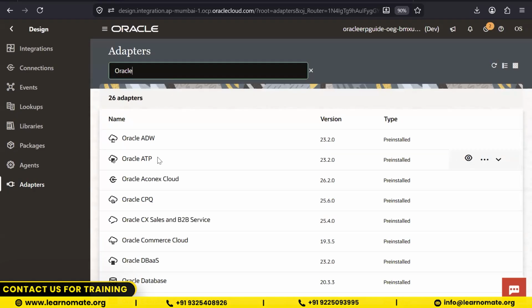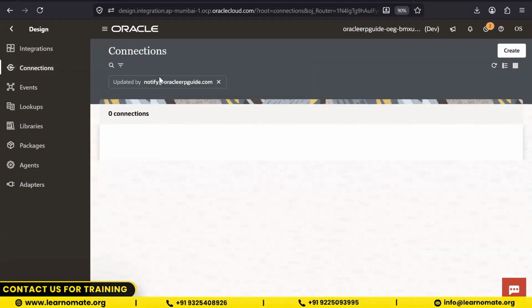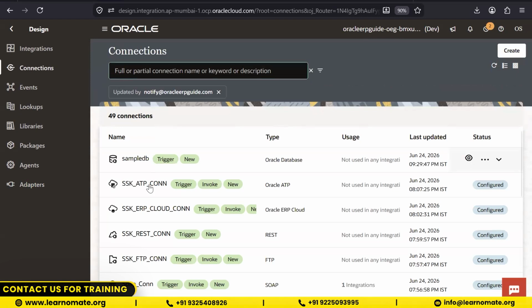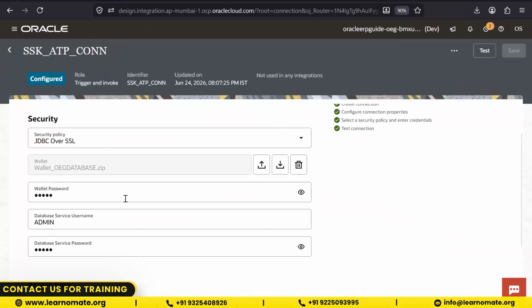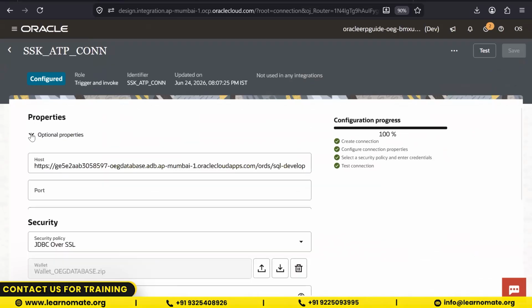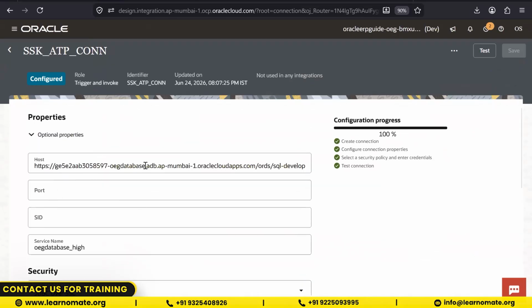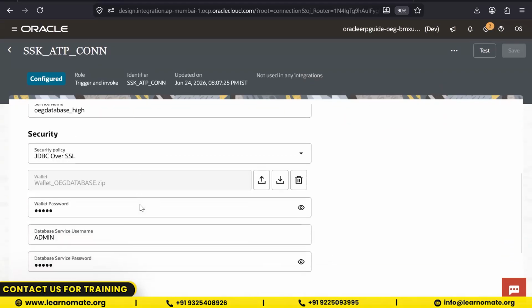But they're all in cloud, so how will they allow that at network level? Do we have to set up anything like egress? For example, when you want to connect with some system, you will have all the connectivity details. With the help of the adapter, we create the connection. If I come to the connection here, taking the database example: in the cloud, we connect through the wallet file, and this wallet file contains all the connectivity details. But if you use Oracle Cloud and so on, we can set these properties here, such as the port and SID, and then use that.